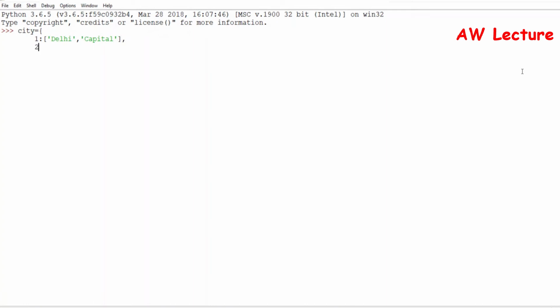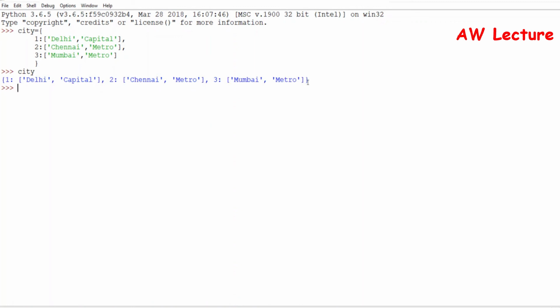And now let's enter a second value, which can be, let's enter Chennai. So similarly it will be a metro. So next I can enter is Mumbai. So let me just quickly write it. So now I can also write it as metro. So after this is done, you guys can see my city is formed. So let me just write city, and you will see it gets printed.